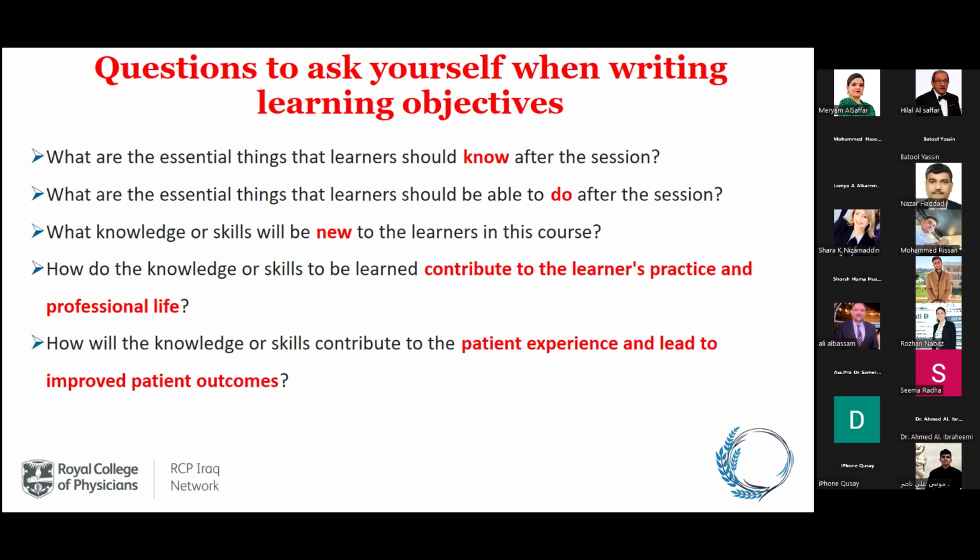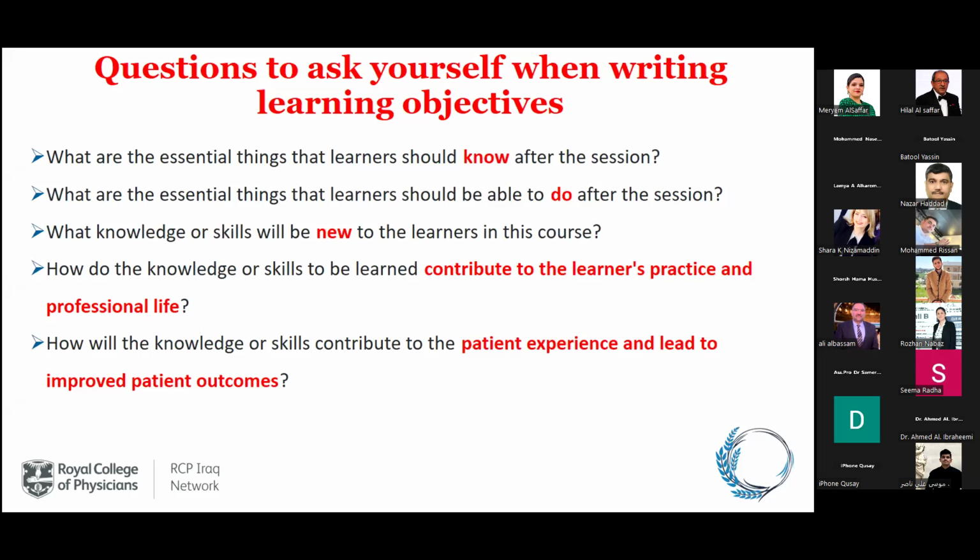When you are going to write your objective for a certain session, there are some questions you have to ask. For example, what are the essential things that the learner should know after the session? I got something from my father, God bless his soul. He was a teacher in the medical college in the anatomy department. He said, when I want to examine the student, I want to know how much he knows, not how much he doesn't know.